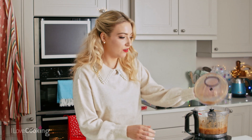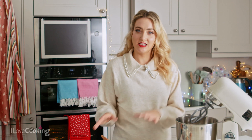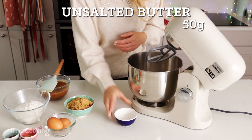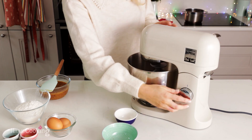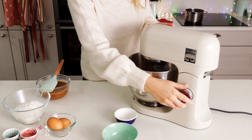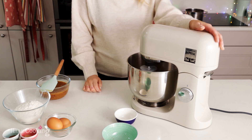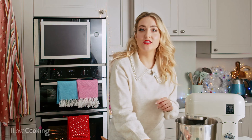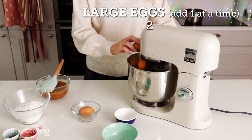Okay, so that is lovely and smooth now. My dates are pureed so I'm going to move on to my sponge. First thing — butter, then we have brown sugar and I'm going to cream those together for a second till they're lovely and creamy, and then once they are nicely combined I'm going to add my eggs one by one.